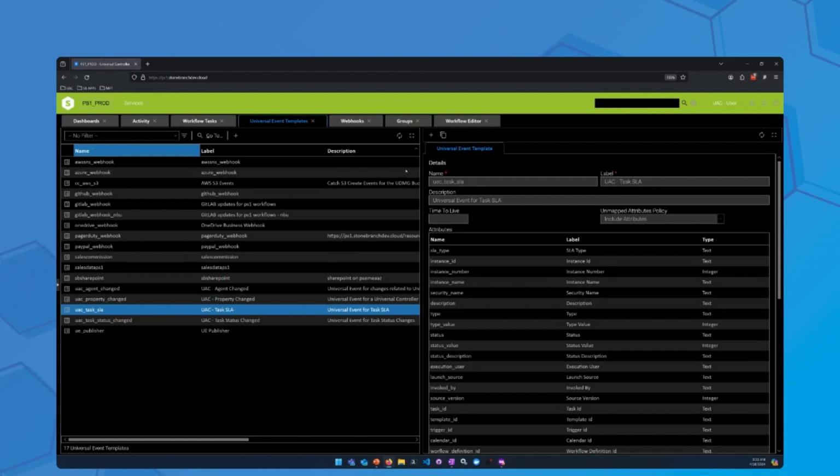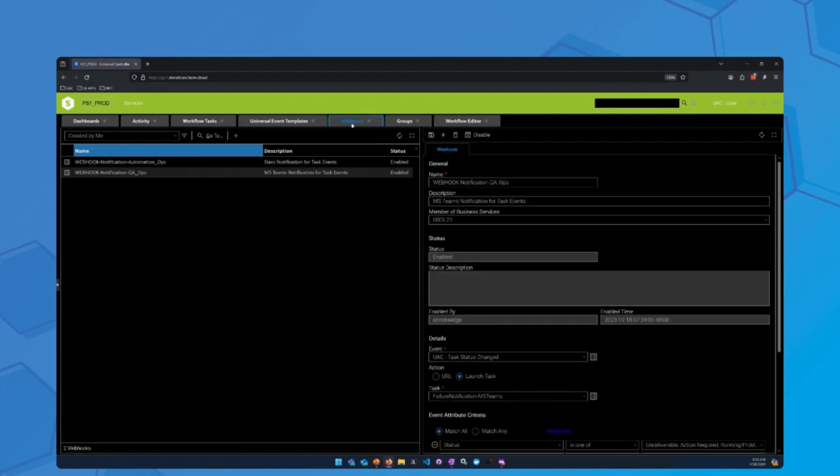And you can use that in combination with the webhooks to do things like notifications or kickoff, access another product like a service management tool, or kick off a workflow or a task. Now, one of the things you'll see, and we get asked this question every now and again, well, hey, this launches a task. Well, that's a notification. I just want to send an email to say that I'm late. And if I use this, it launches a task, right? The reason we do that is for visibility.